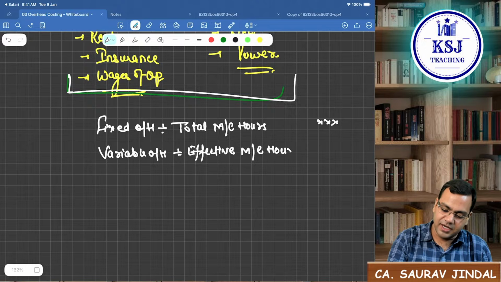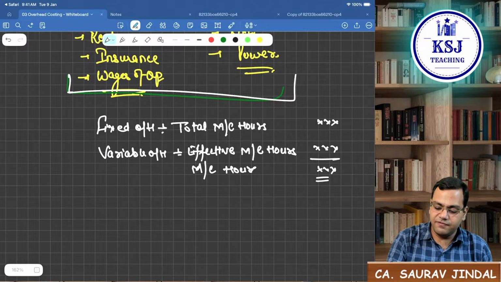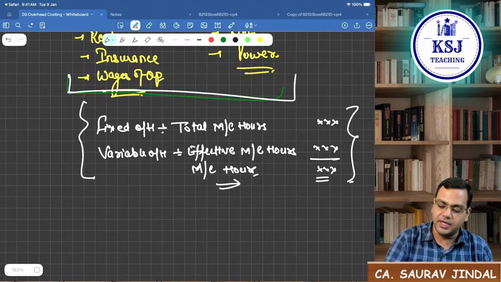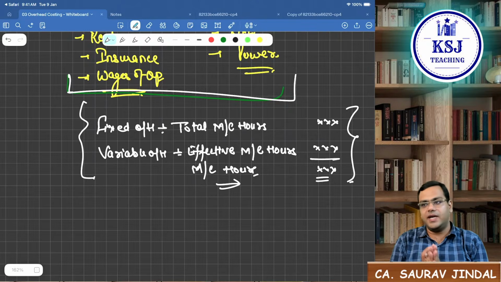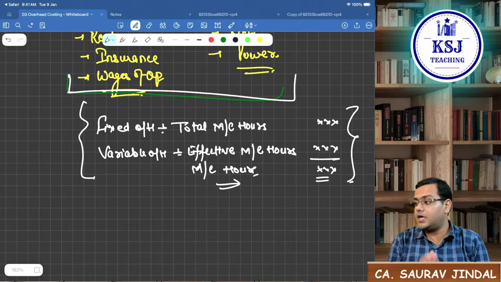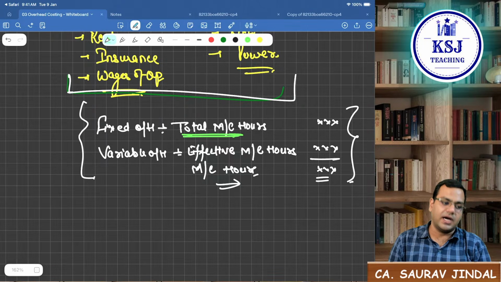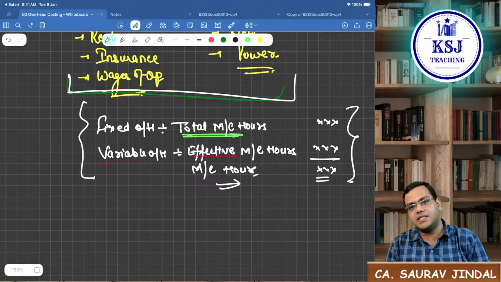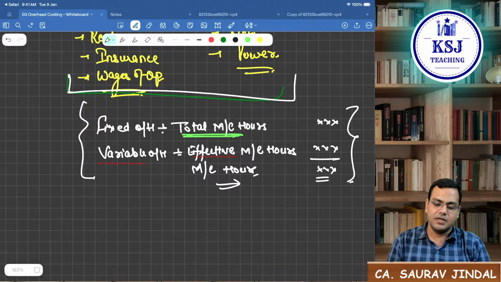Effective machine hours. This is how they are calculating the machine hour rate. So do not get confused if you look at it from this perspective. If any question is solved by the ICI, but 99% of the questions will be where the total overheads will be calculated divided by effective machine hours. But you might find somewhere that fixed overheads are divided by total machine hours. The reason being, these fixed overheads are not dependent upon the running of machinery. That is why. Is the machine hour rate calculation clear?